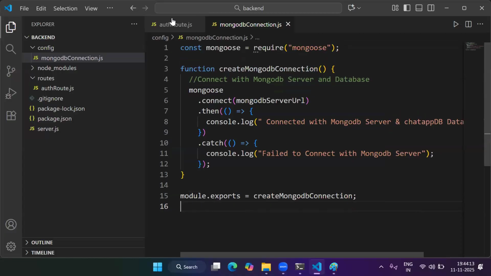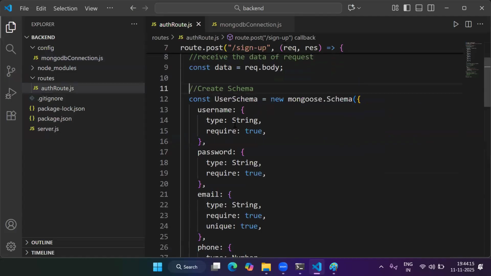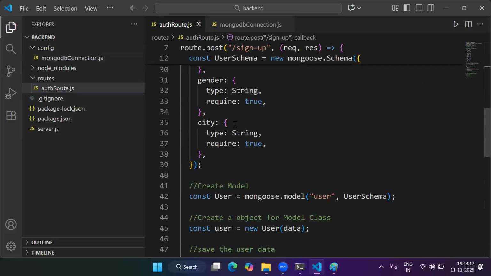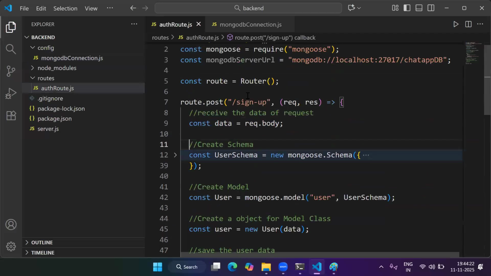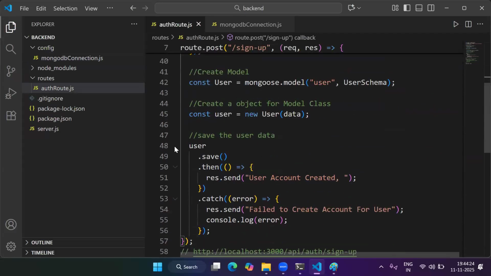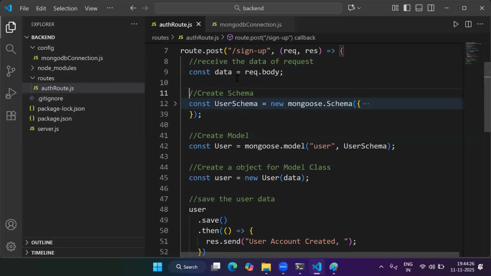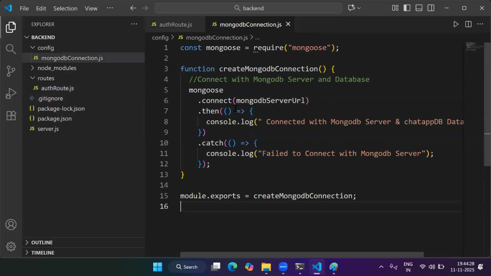So if I am writing this code here, then no need of writing that code there. So that code I have removed and I am shifting that code here.